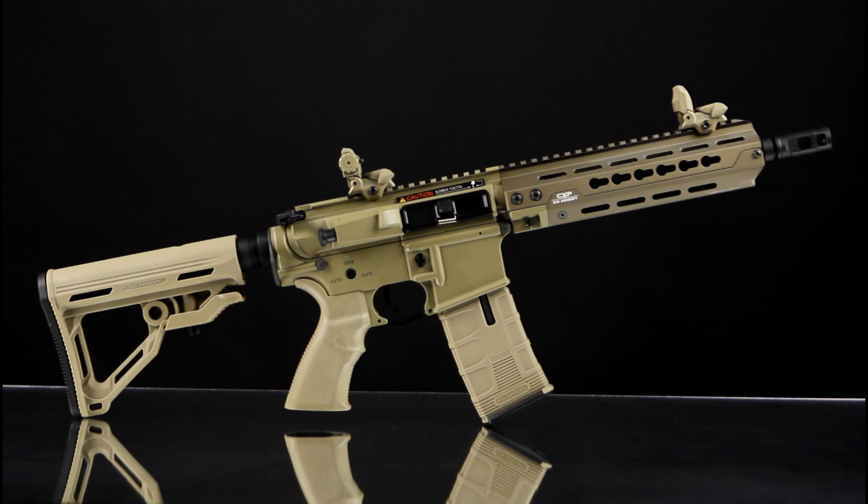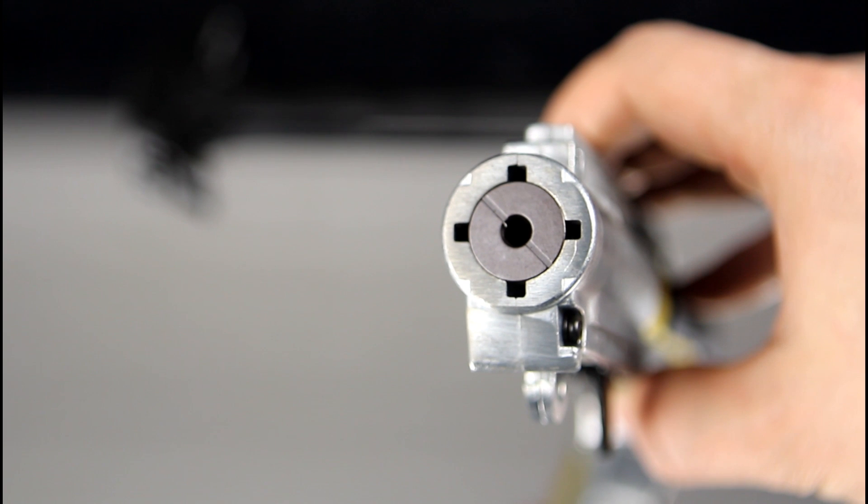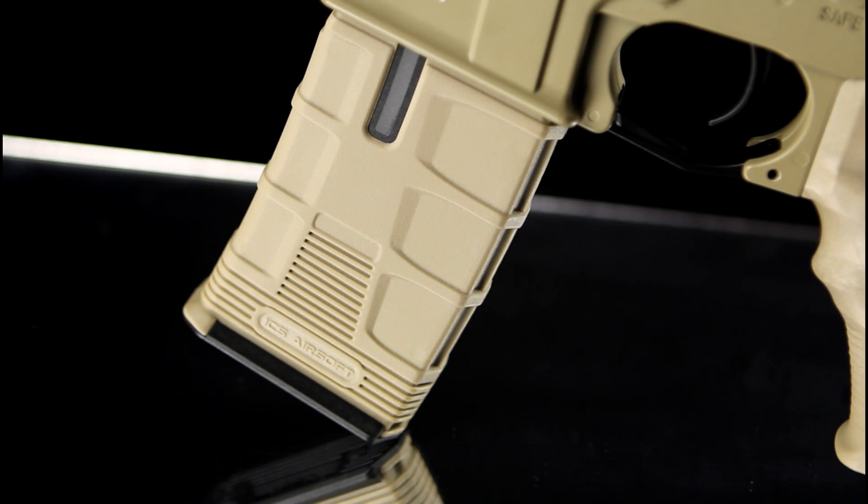This is to prevent the gun from firing twice on semi-automatic due to the lower power of the spring. The spring can be accessed by the CXP's quick change spring guide in the rear of the gearbox. The magazine is the standard T-Mag high cap that ships with all modern era ICS rifles — it holds 300 rounds and has a small viewing window to check how many are remaining.